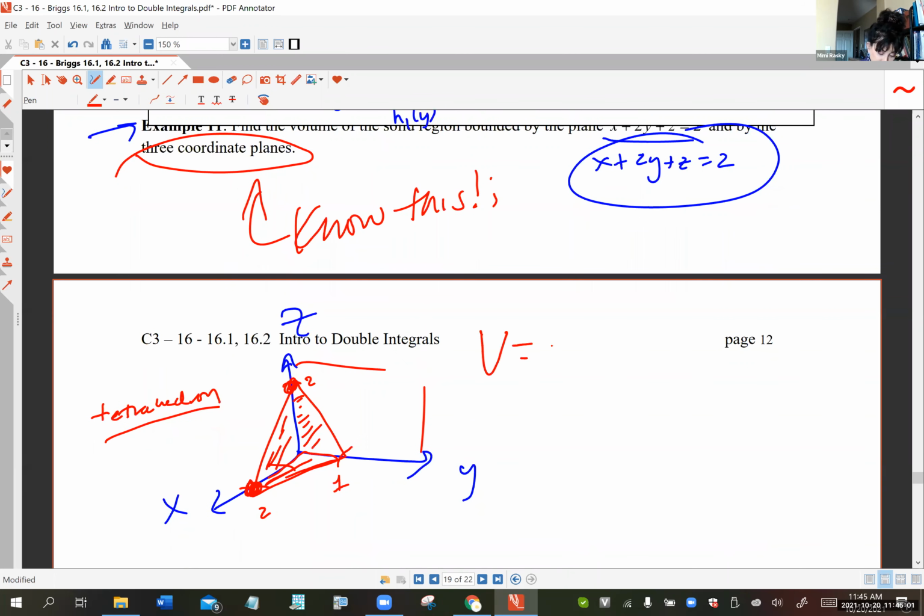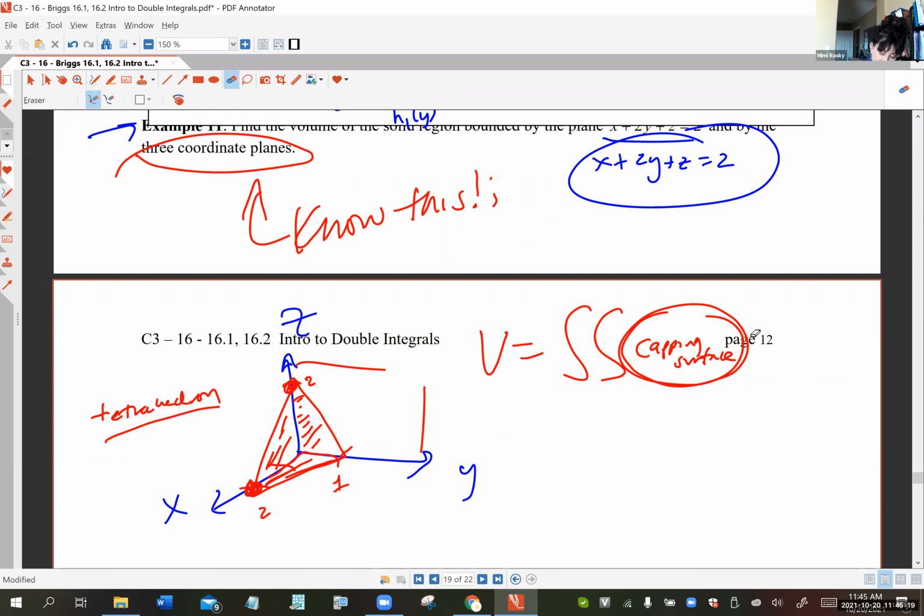So the volume is equal to what? Okay. It's going to be a double integral, so start off like that. And then here in the integrand, you're going to put the capping surface, which hopefully they gave to you. And then over here, you choose dy dx, or if you're weird, you can choose dx dy. And then iterate the double integral and then actually evaluate it. So this takes multiple steps. And there's another step I didn't tell you about.